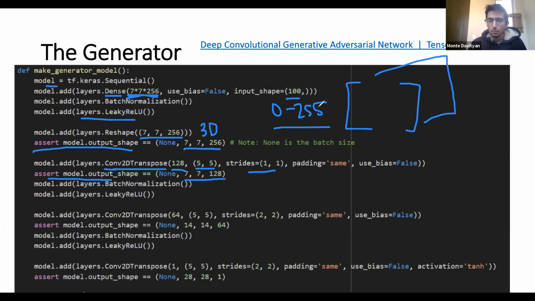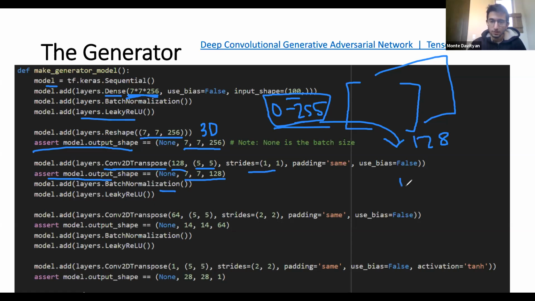So we're downsampling. We have the 256 colors, but we're downsampling that to 128. They're not really colors right now, but just the number of neurons, or what the expected output is supposed to be. And again, batch normalization is just normalizing the output.